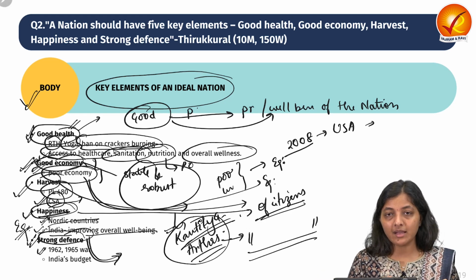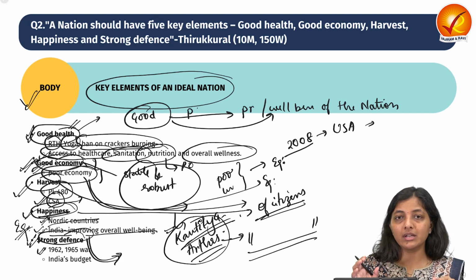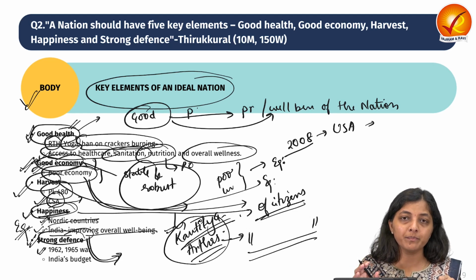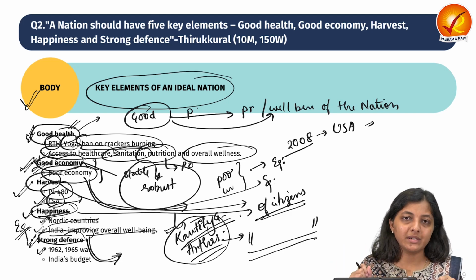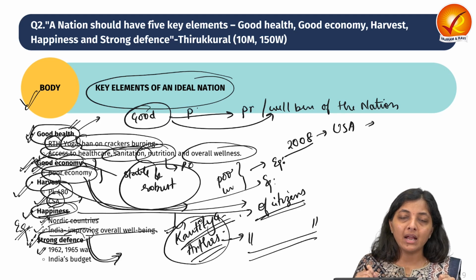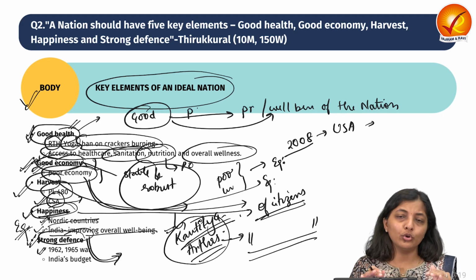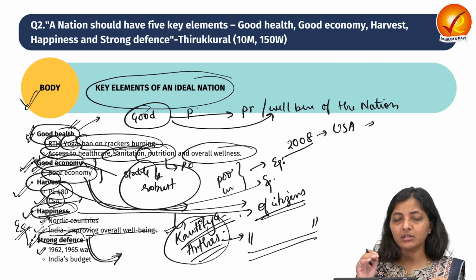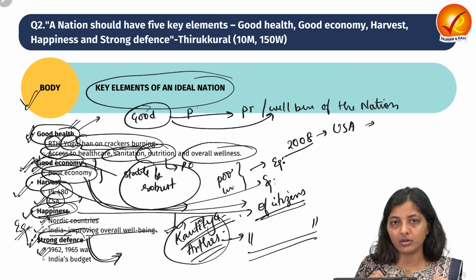Here you can give examples that after independence, during Jawaharlal Nehru's prime ministership, India wasn't very much focused on defense developments, due to the fraternity approach, like Hindi Chini Bhai Bhai, and the non-violence ideology prevailing during the freedom struggle. So India lowered or degraded its shields for defense capabilities. Either it was degraded or stagnated. What was the result? The result was the 1962 and 1965 wars.